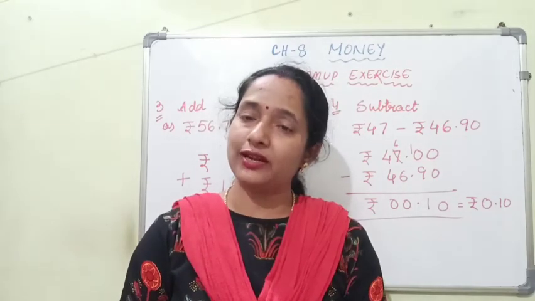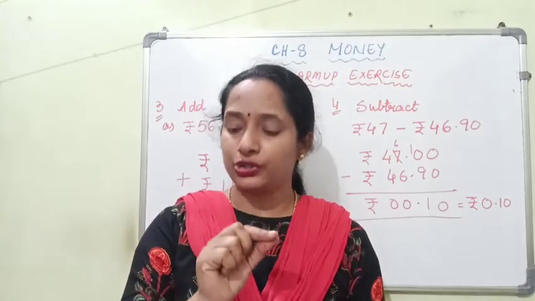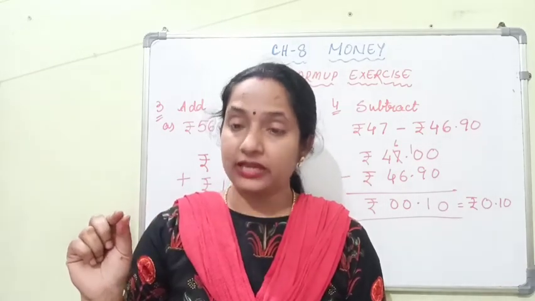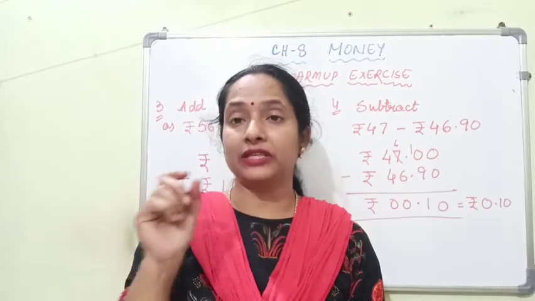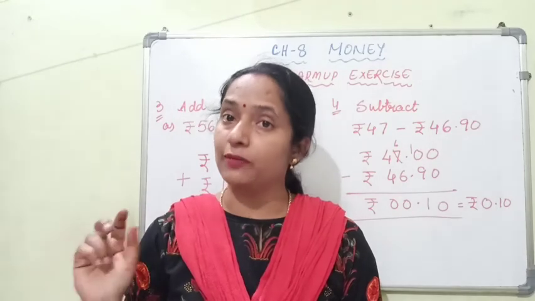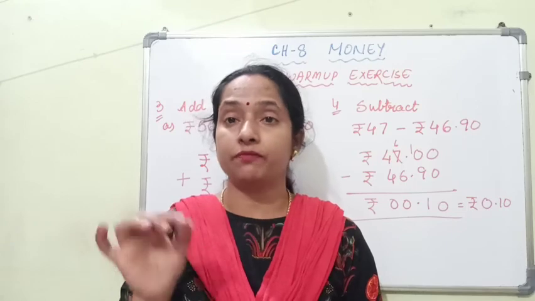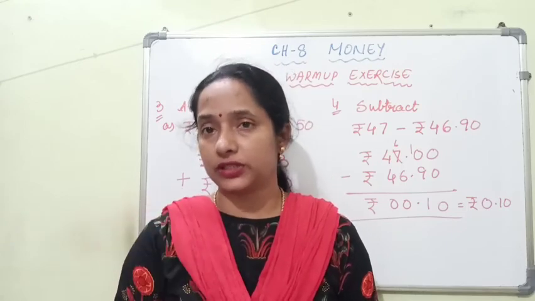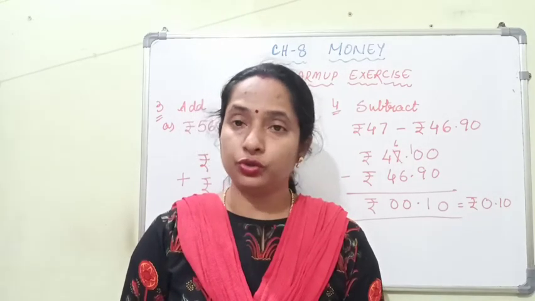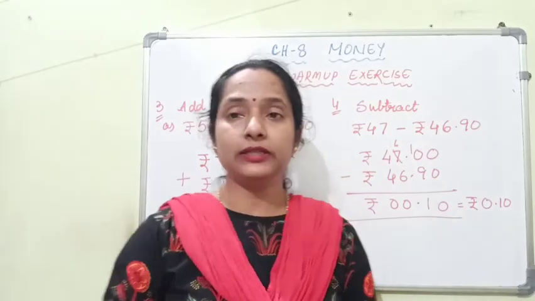So what will you do, children? You have to write statements such as: the cost of the first book is 193 rupees 75 paise, cost of the second book, cost of the third book, total cost of all the 3 books. So like this you have to frame your statements and write. Don't forget to write meaningful statements there. Question number 5 I am leaving for you. You do it. Then let's discuss question number 6.